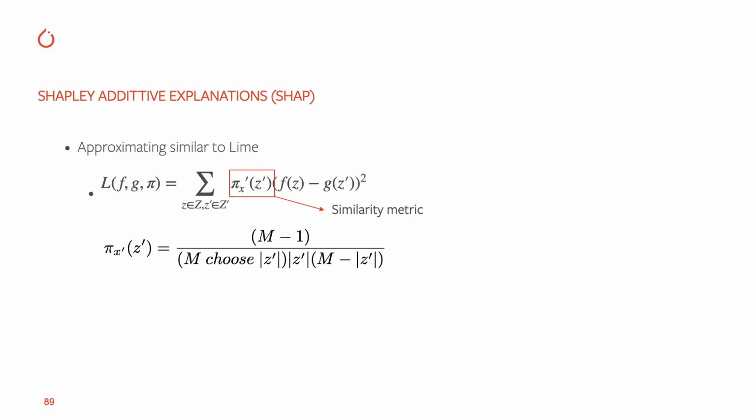Lastly, after we have f_x estimated using conditional expectation, we can use an approximation technique similar to LIME to minimize the distance between the original f(z) and the interpretable model g(z prime). Here, the similarity kernel pi is computed based on the combinatorial variations between the interpretable input features and the number of non-zero inputs in the interpretable input Z prime.